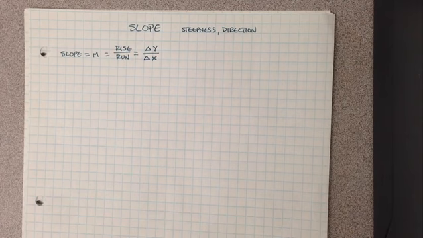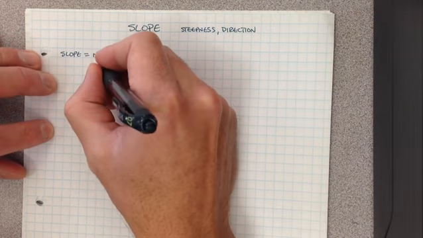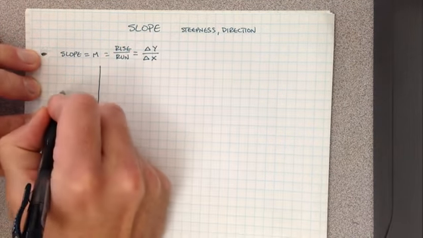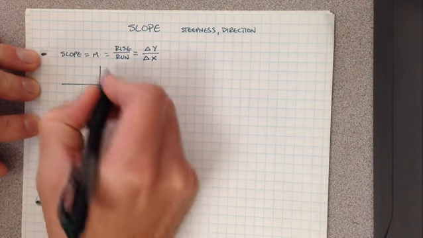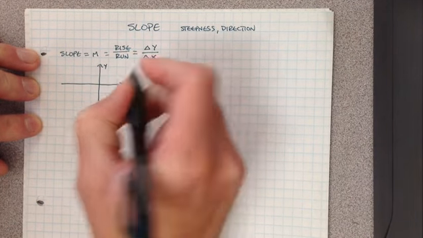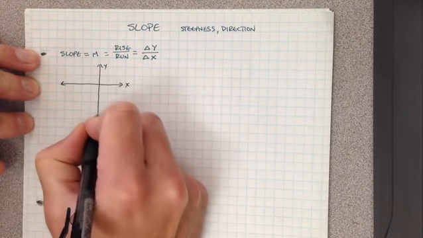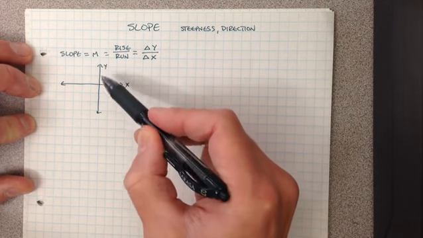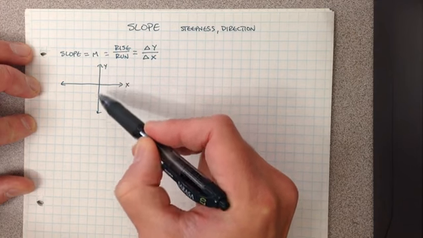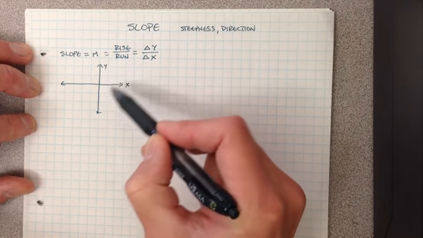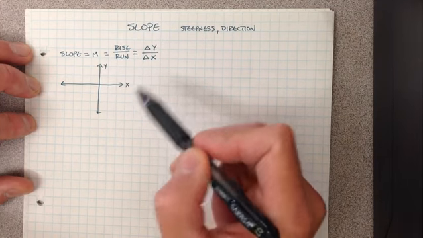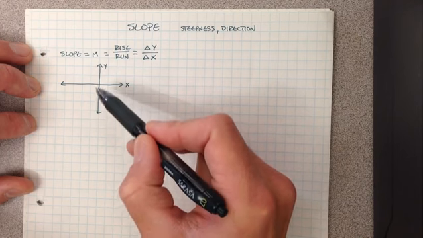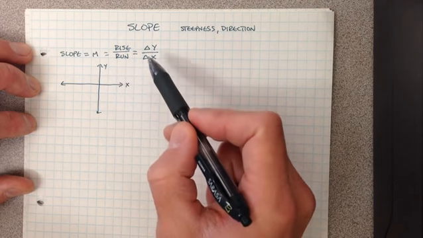That also makes sense to me because if I think of a coordinate plane and I think of my x and my y axis here, the one that's going up and down is the rise, and that is the y-axis. So the change in my y values will tell me how much it has risen. Okay, and then the opposite here.